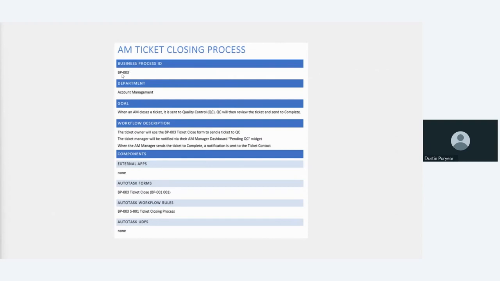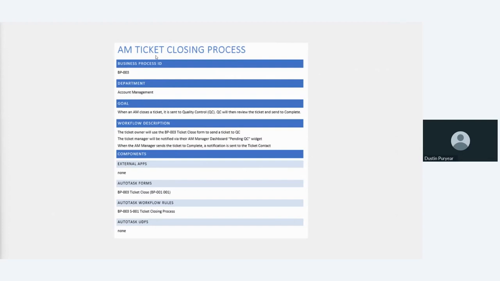So we're going to consider this business process 3 in the account management. Now, in reality, this is more about a help desk, but I wanted to make sure we focus on account management because people tend to get tunnel vision on workflow rules that it's a help desk activity. But in fact, it can go through all your departments: accounting, it can go through project management, help desk, sales. Pretty much every department you have can go through business process definitions and workflow rules.